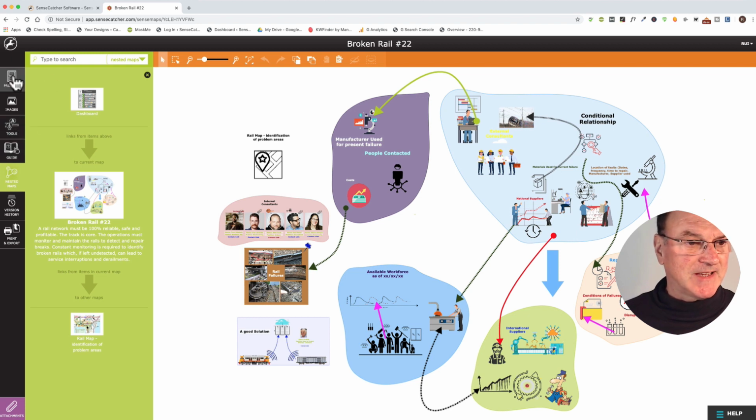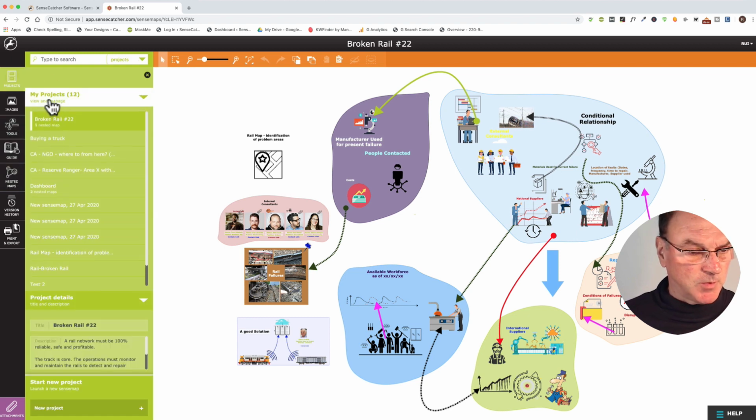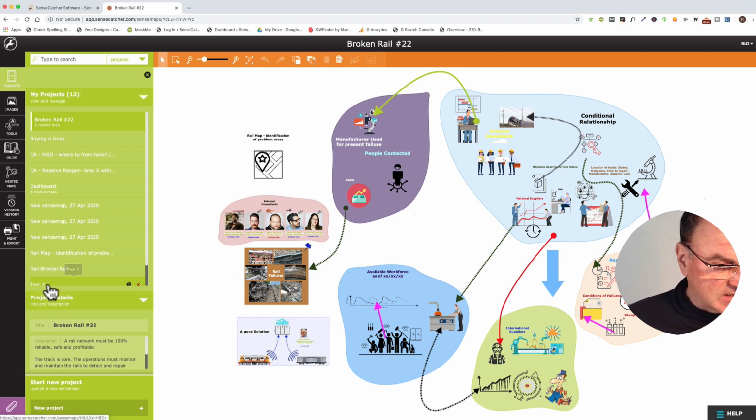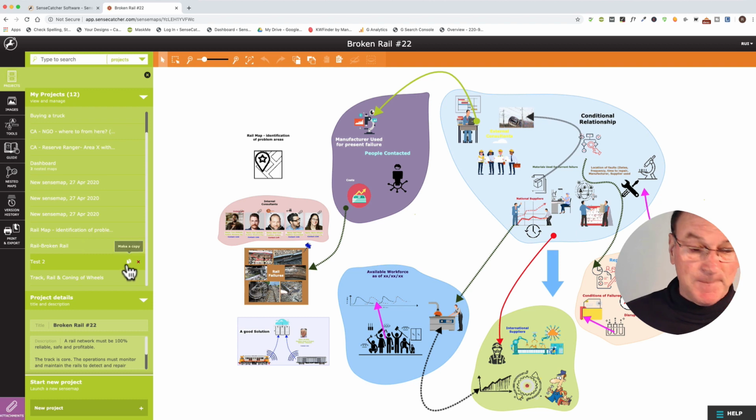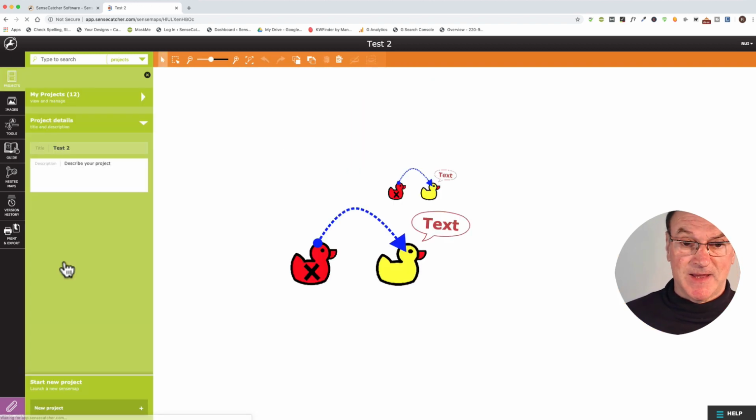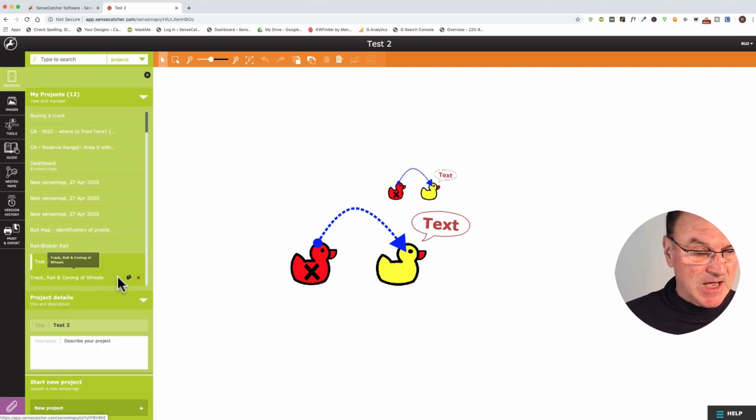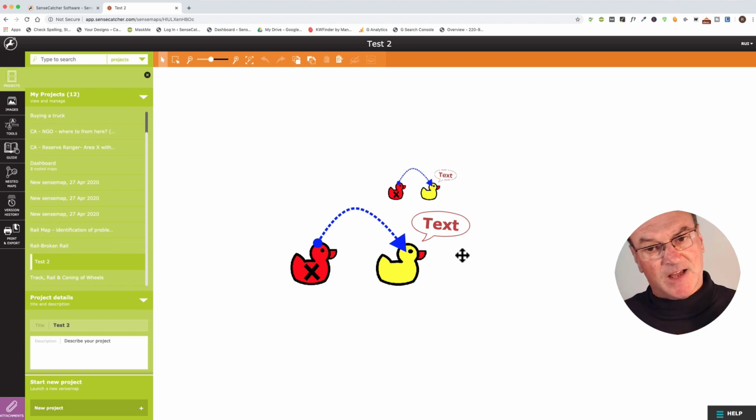So if I go back to the map we were looking at, which was test, I think, you can see here that I can copy the map. So let's go back to that map we were looking at. I can go to this map, I can make a copy of it. For instance, I'm looking at ducks, and then I want to diverge and create something else. And so I have two maps going.